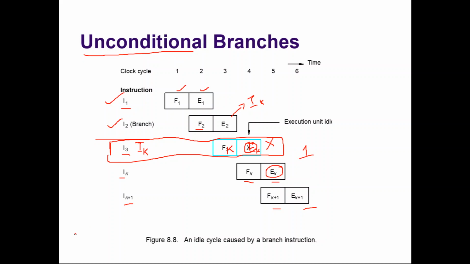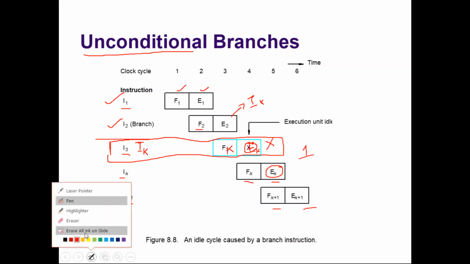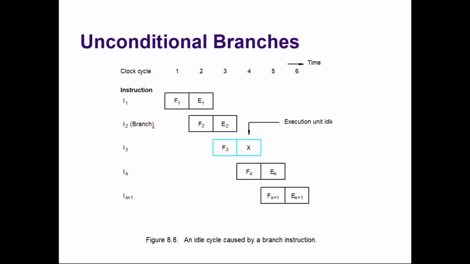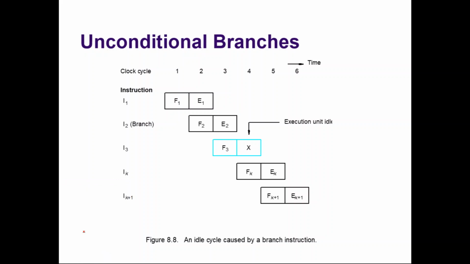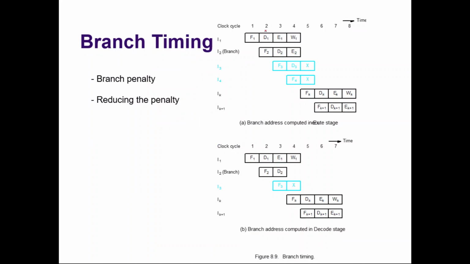So by how many clock cycles is the pipeline stalled? One clock cycle. The pipeline is stalled by 1 clock cycle because we know that the branch should take place only at the end of the 3rd clock cycle, but by the time, instruction 3 was fetched, right? So here the pipeline is stalled by 1 clock cycle, but actually the number of clock cycles by which the pipeline will be stalled depends on the number of stages in the pipeline. Let us discuss another example.